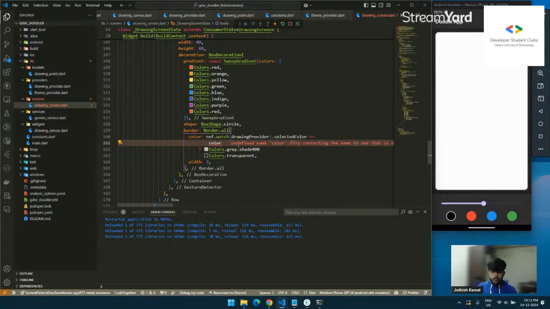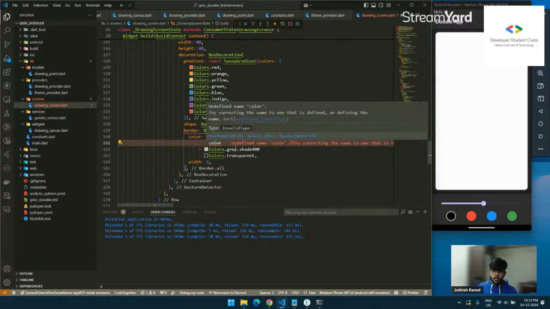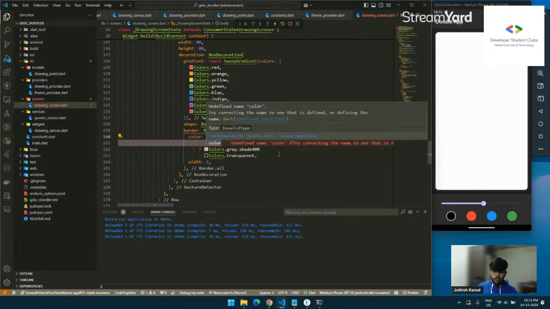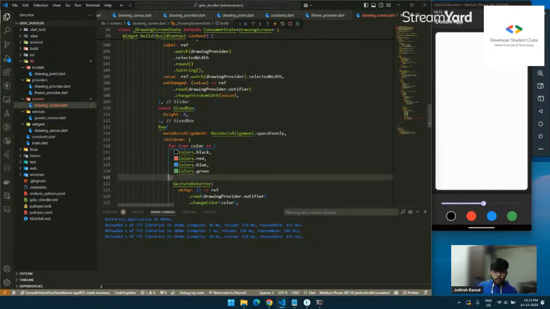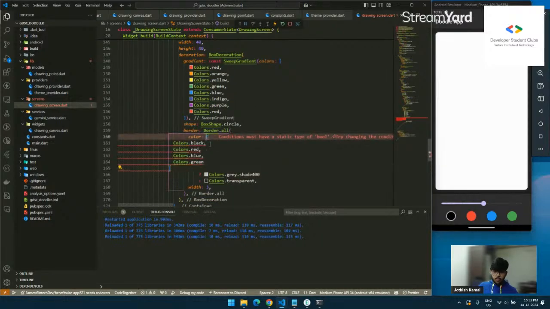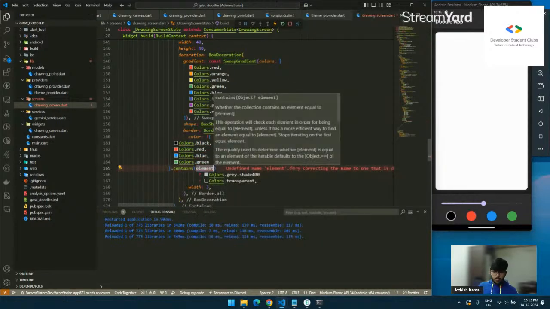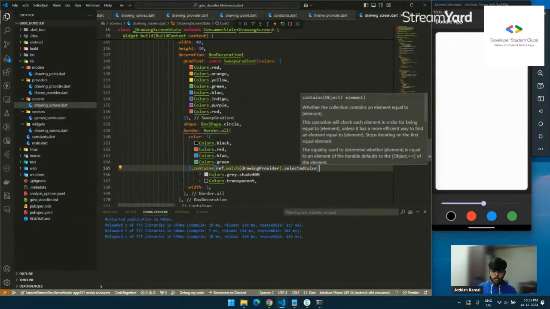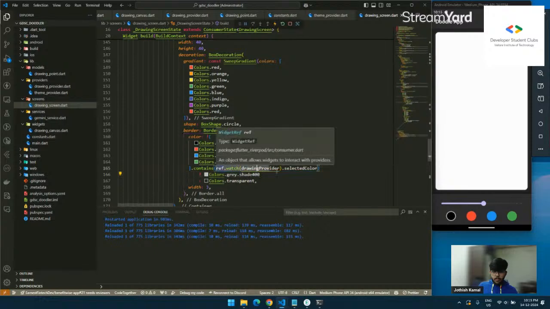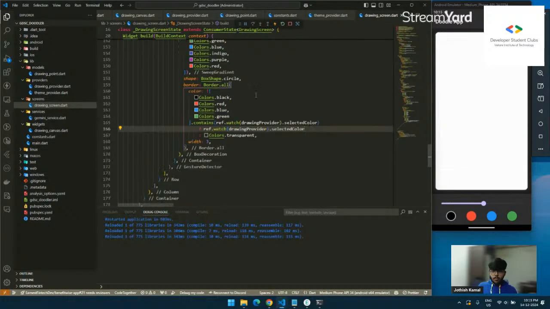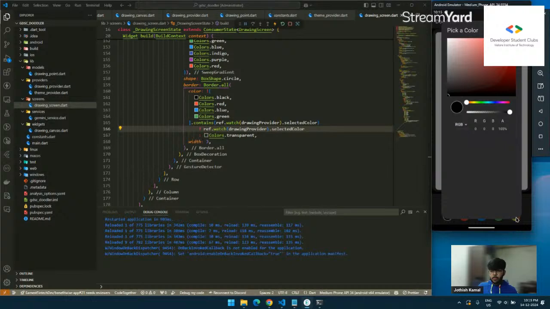Circle, selected color. Okay. So instead of this logic, we're going to have an array again from this one. We're going to check if these colors are not selected. So we have to check dot contains left dot watch drawing provider selected color, and if it doesn't contain, we're going to have the border be the color that we selected. So just going to save. We have our small wheel here.